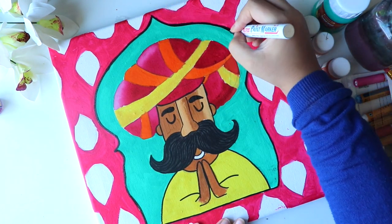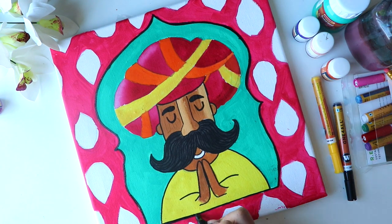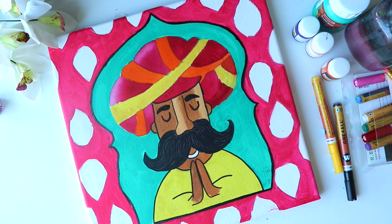So as you can see, the painting is coming all together and it's looking much prettier now, and the colors come together and just pop out when you use the black marker. I just love this stage of the whole painting. So let's keep going.